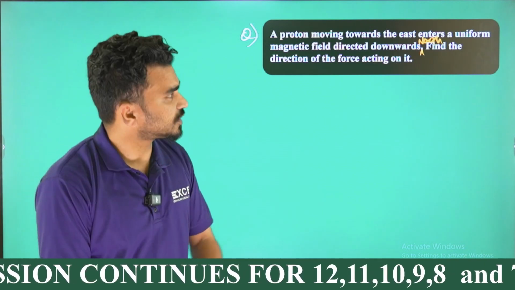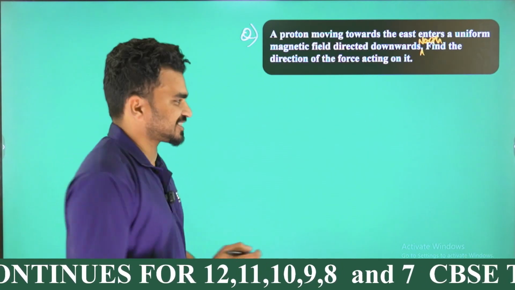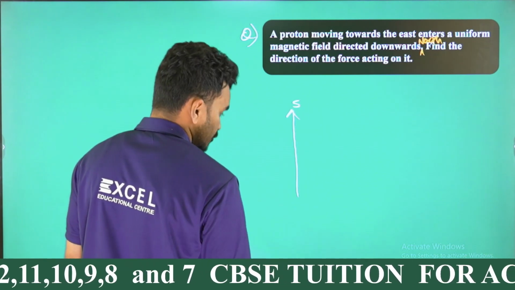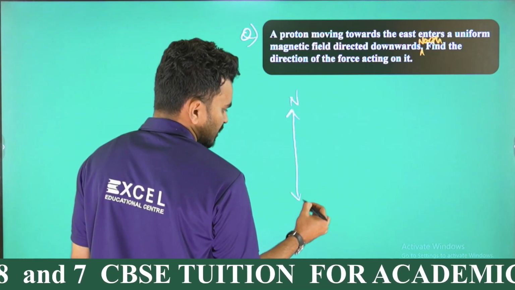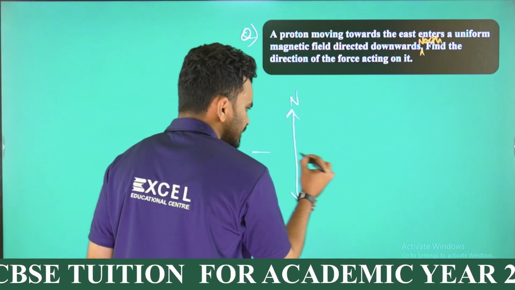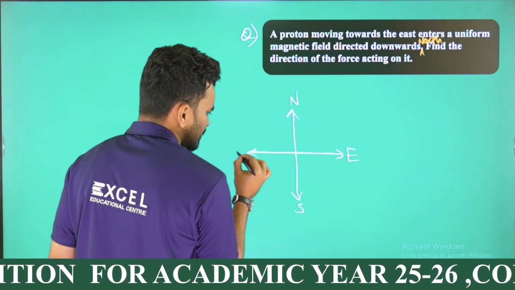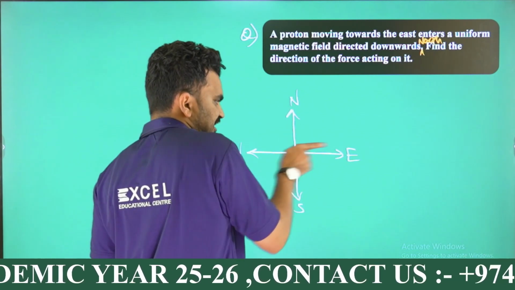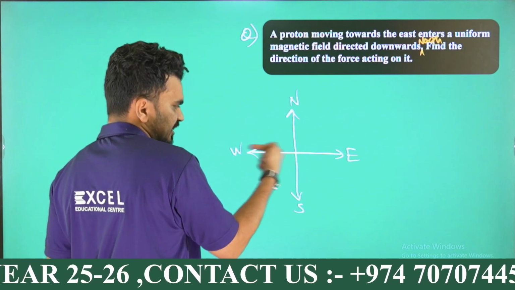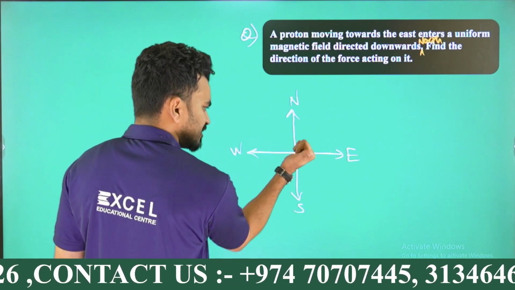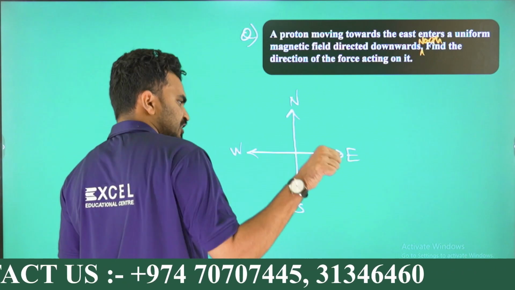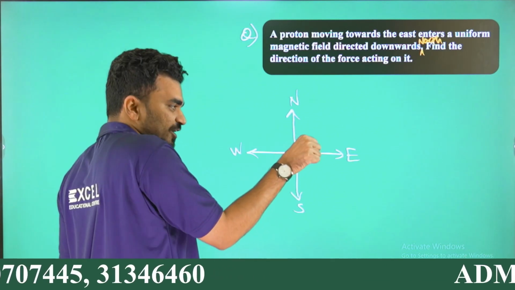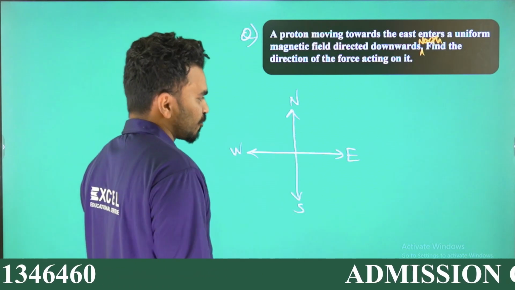So to solve this question, there are directions and all, so let me fix the direction. Here this is what I call north, and here it is south. This way is basically the east direction, and this way the west direction. If it is like this way, I will say it's out of the screen or out of the page. If the direction is like this way, I will say it is into the page or into the screen. All right, so hopefully it is fine.